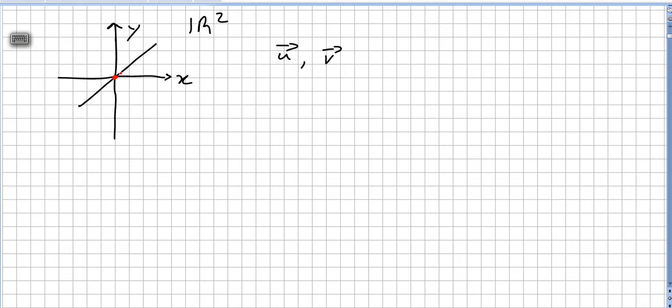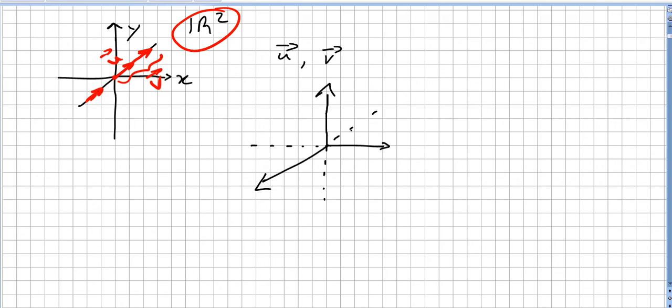Do not forget this. Okay, so two vectors, let's suppose one vector like this and another one like this. Or it can be a vector like this and another one like this. So this could be u and this could be v. Two vectors on R2, if they lie on the same line through the origin, we say that they are linearly dependent.